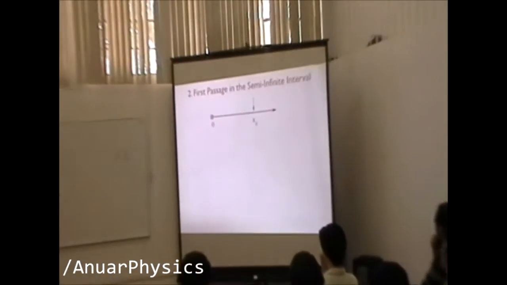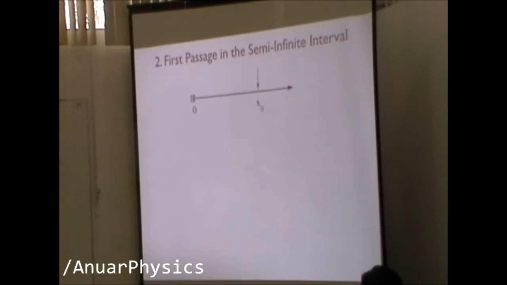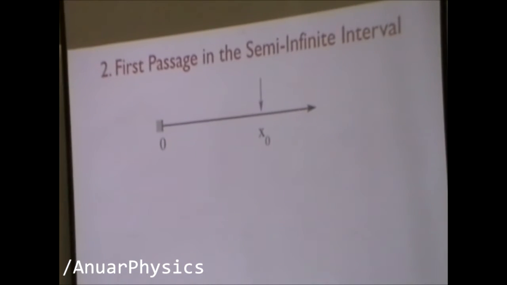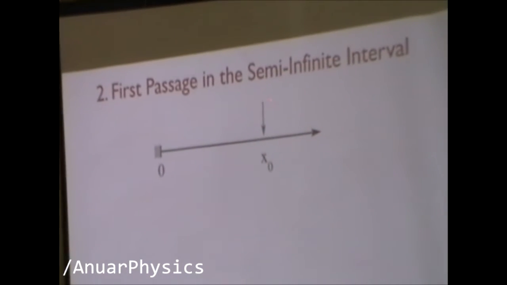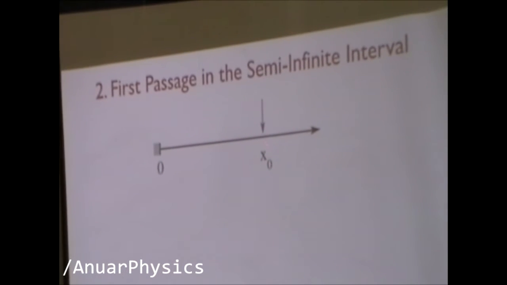All right. Let me turn briefly to the problem of first passage in the semi-infinite interval. So I have the same kind of setup as before. I have a random walker which starts at x naught, and he lives in an infinite interval, except that if he hits the origin, he falls off the cliff and dies. Now again, we can ask basic questions. Does he reach the origin? If he reaches the origin, how long does it take?